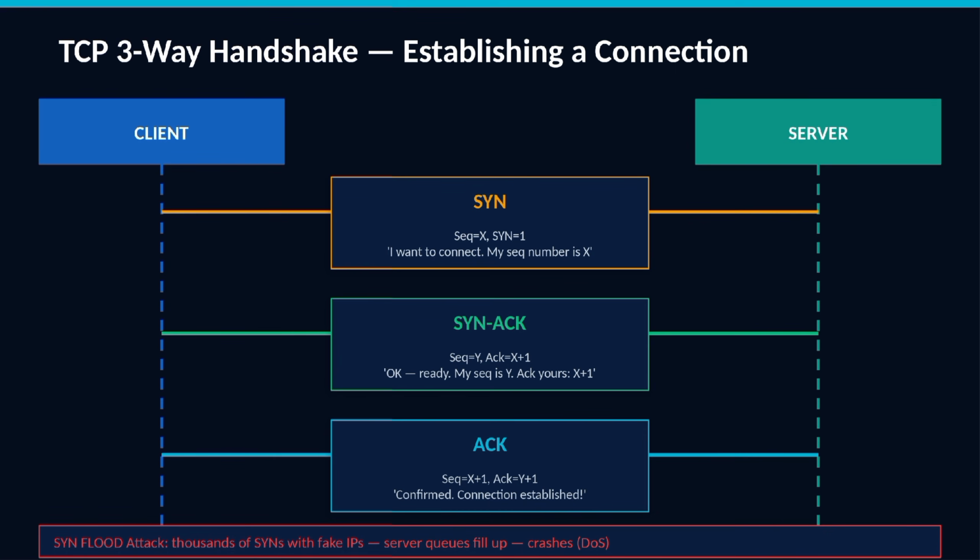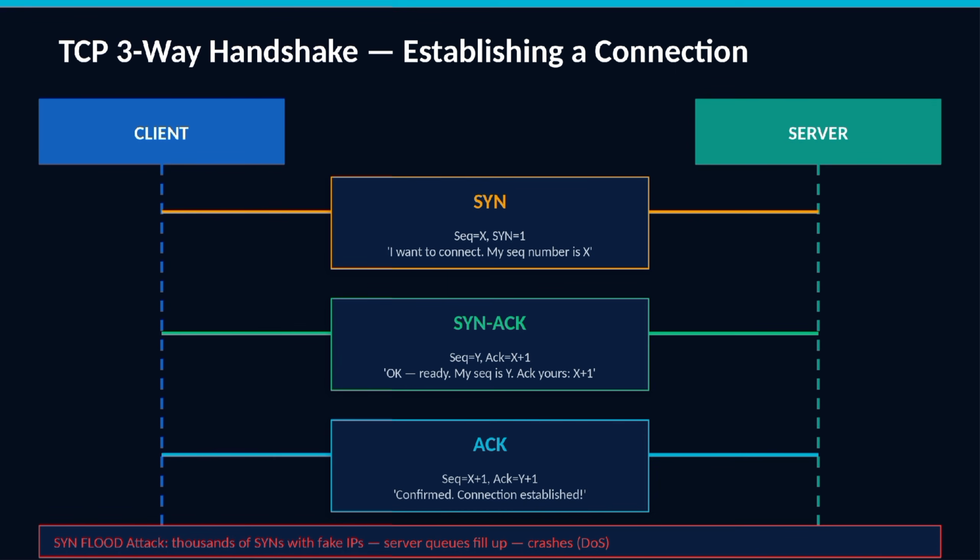When the communication ends, TCP also performs a clean shutdown using a 4-step process: FIN, ACK, FIN, ACK. TCP also guarantees correct order. Data arrives exactly as it was sent. Acknowledgement: the receiver confirms every piece. Retransmission: if something is lost, it gets sent again. Flow control: prevents one side from overwhelming the other.